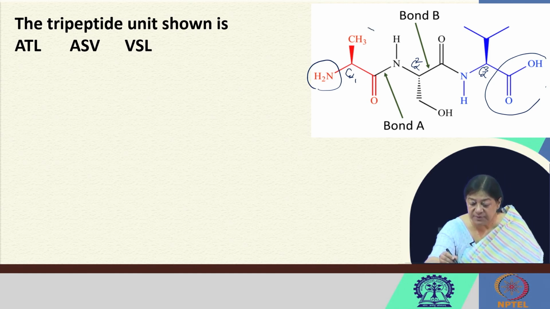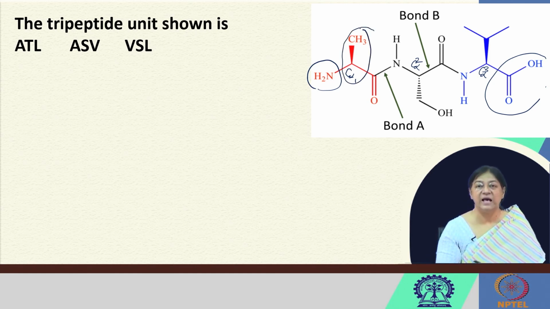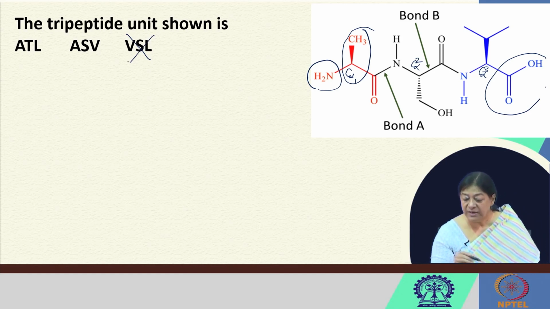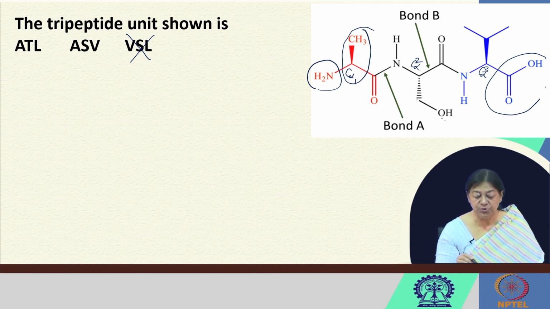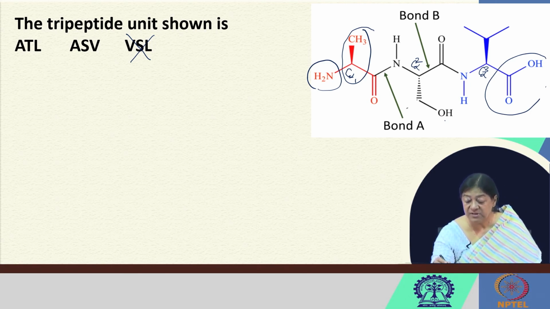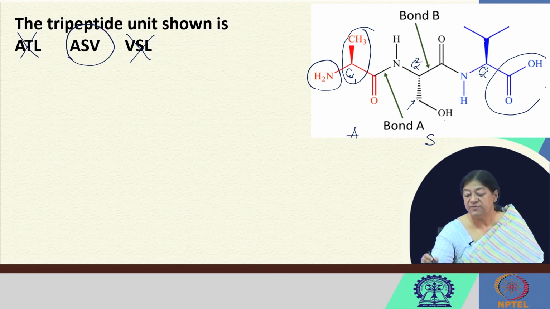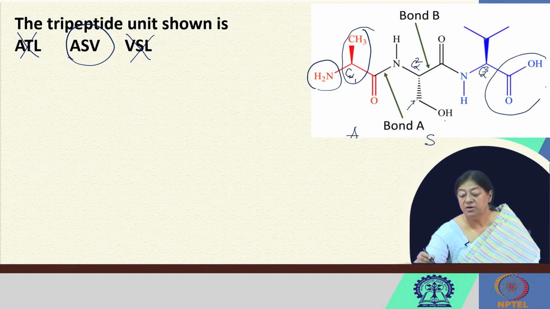Now, if we look at the first amino acid residue, we see that this is alanine. So, it means that this is crossed out. If we now look at the second amino acid, we see that this is a CH2OH, which would mean that this is serine. If this had another CH3 attached to this carbon, it would have been threonine. So, this is serine. So, we have A, we have S. So, AS, so this is incorrect. This is the tripeptide that is shown, and this is valine where we have CH3 attached to the C beta.